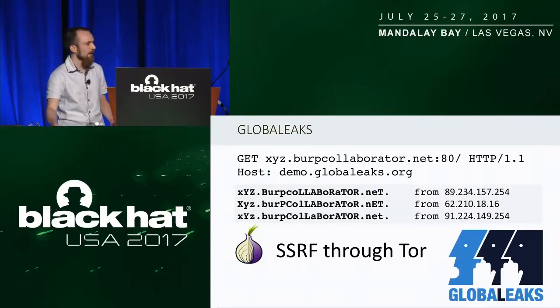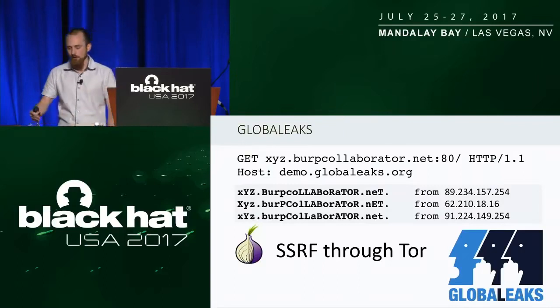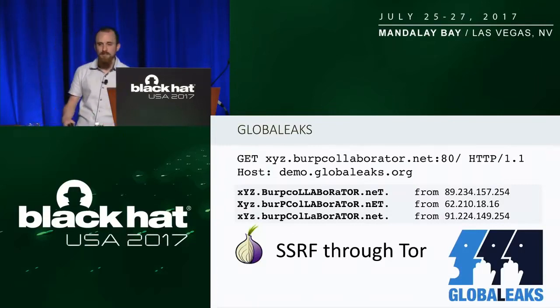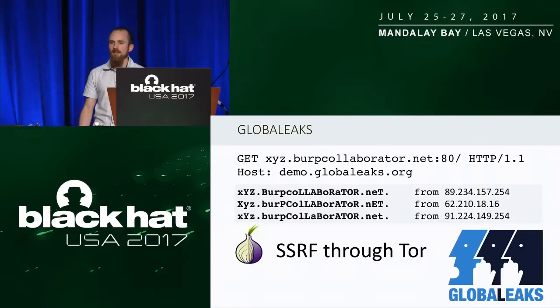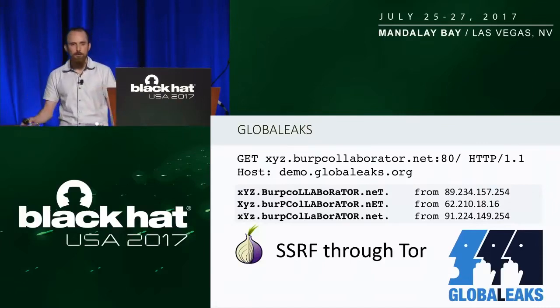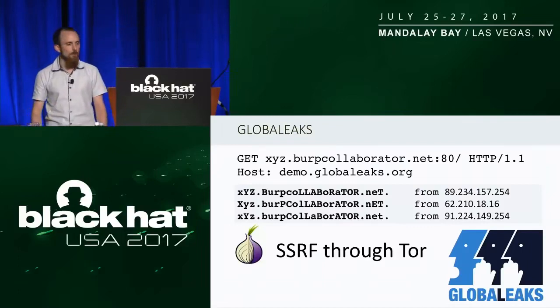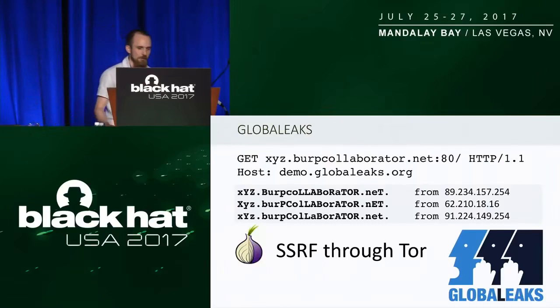What I can do, though, is get a decent expansion of attack surface because I can make their Tor client connect directly to my server. And if I've got a vulnerability for a Tor client, then that could be quite useful. Also, I could potentially use it to obscure an attack on a target because I can use them as a hop and make them route my payload through Tor to my target. And that means even if the attack gets traced backwards through Tor, they'll just end up looking at this highly suspicious GlobalLeaks website that probably doesn't keep any logs and won't be able to figure out that it was me.